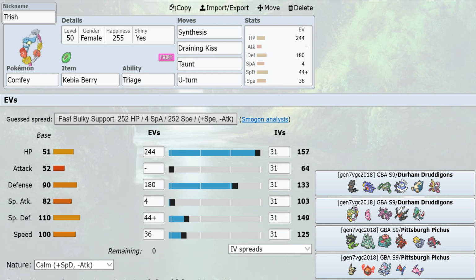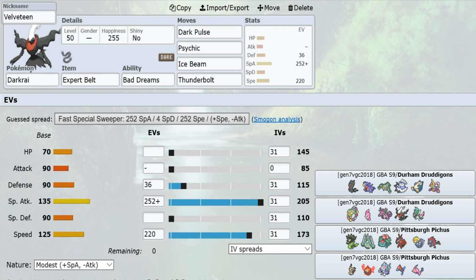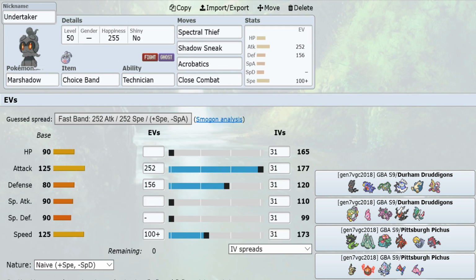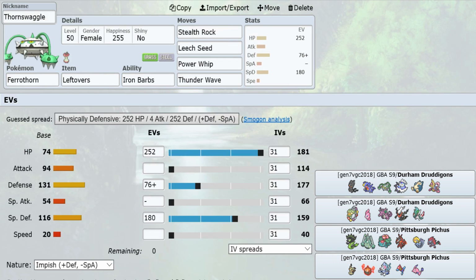I really feel like Kee Berry can come in handy or come in really clutch potentially if it comes down to it. So yeah, super excited to use Comfy. I don't really know how well it's going to do over Snorlax, but I'm hoping that it can just come in handy. If anything, I just hope I can U-turn out with it so I can bring in my offensive core of Darkrai, not Garchomp, but maybe Garchomp, Thundurus, and Marshadow here. And then of course we have Ferrothorn to pair up with our Comfey here.